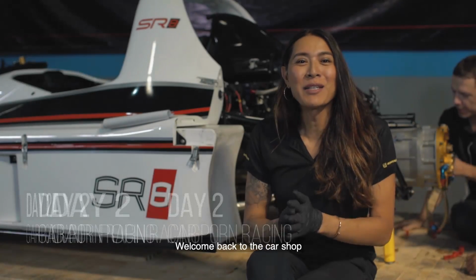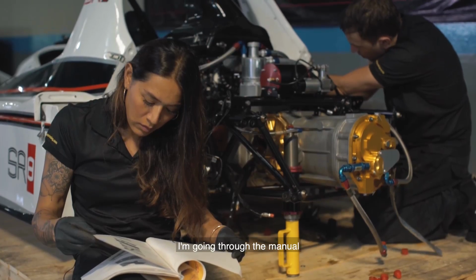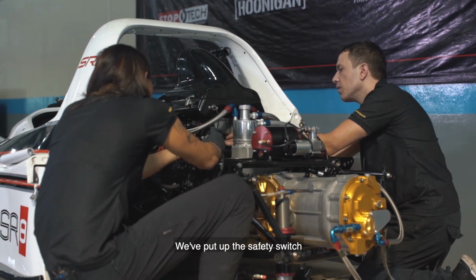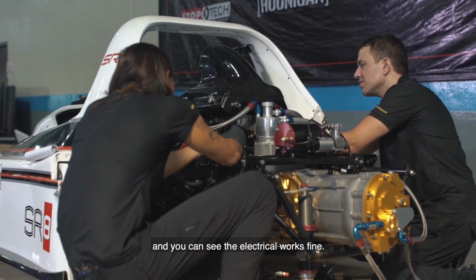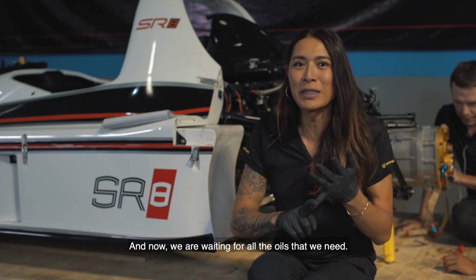Welcome back to the car shop. It is day two and Ramjay and Stelios are now working on the car. I'm going through the manual just to make sure that we don't miss anything. We've put up the safety switch and you can see the electrical works fine. And now we are waiting for all the oils that we need.